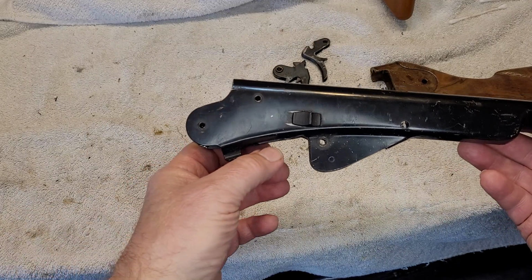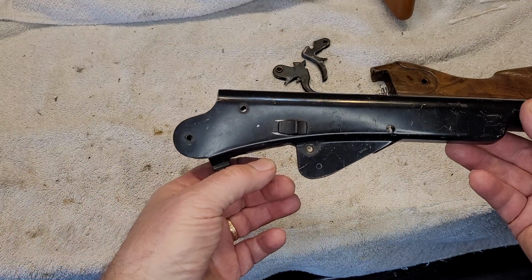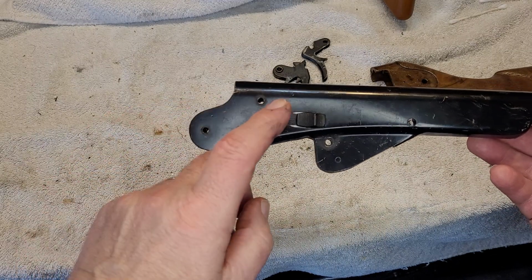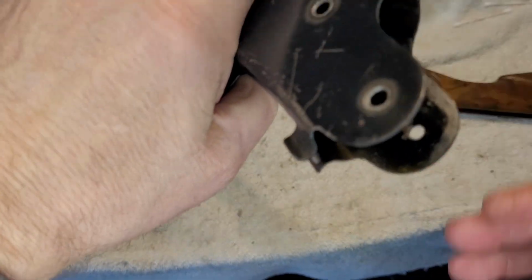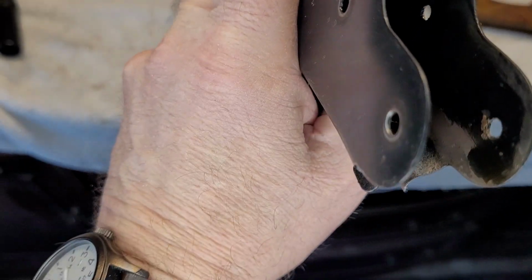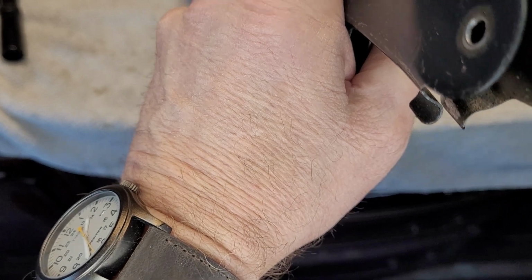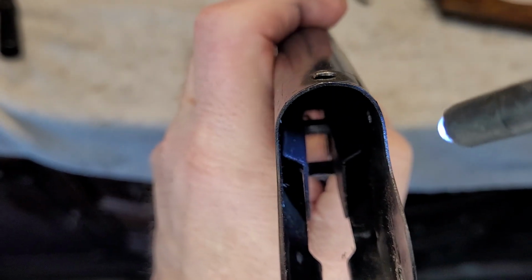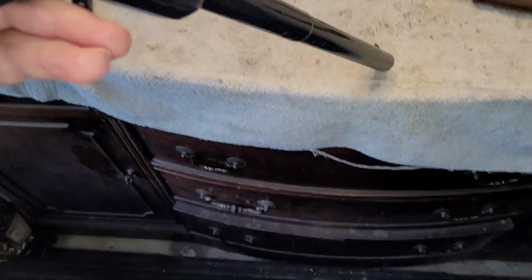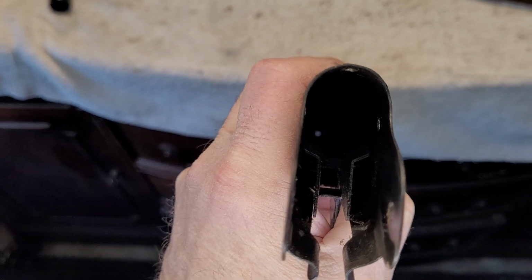So what is different about the insides of this gun? Since it does not have the crossbolt safety on the trigger back here, there has to be changes made inside of the gun. Let me see if I can pull it around here. We're going to move our camera back a little bit and get a light. I like to use this little bore light. Here we go. There we are.